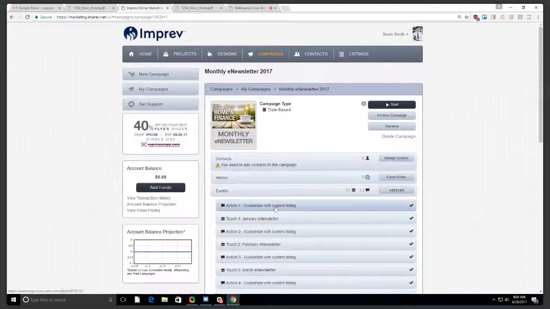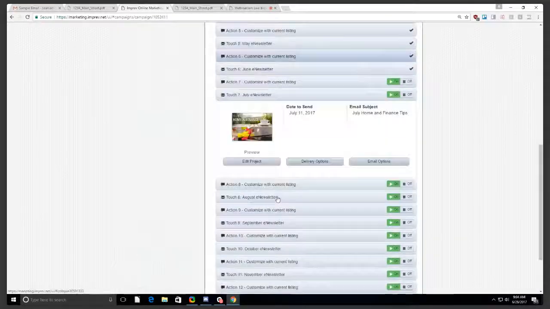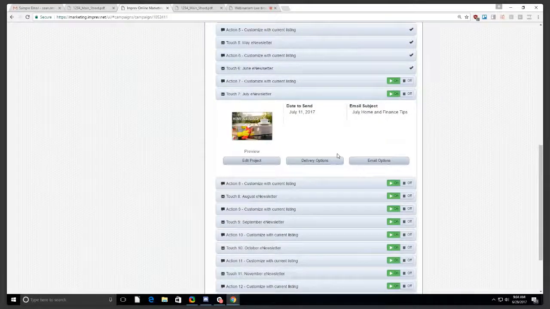So conceivably, what you would want to do is spend some time, set these campaigns up, have a couple of customized communications, have some of these generic communications, and get your particular mix of what you want to have getting sent out to your prospects. And then a few final things about the campaign.